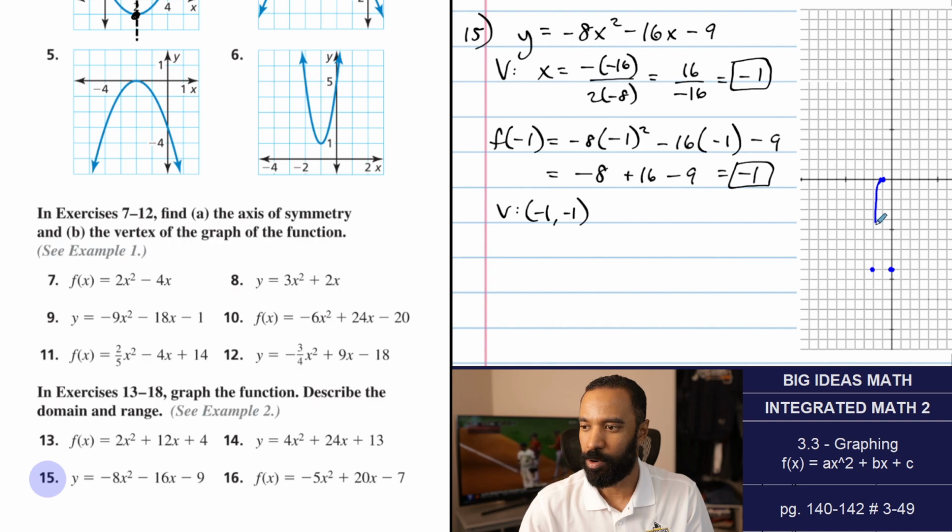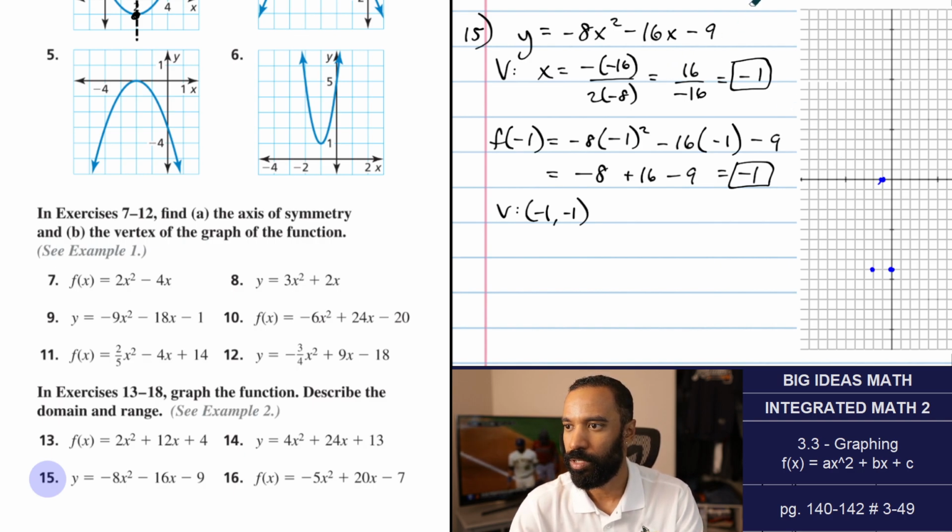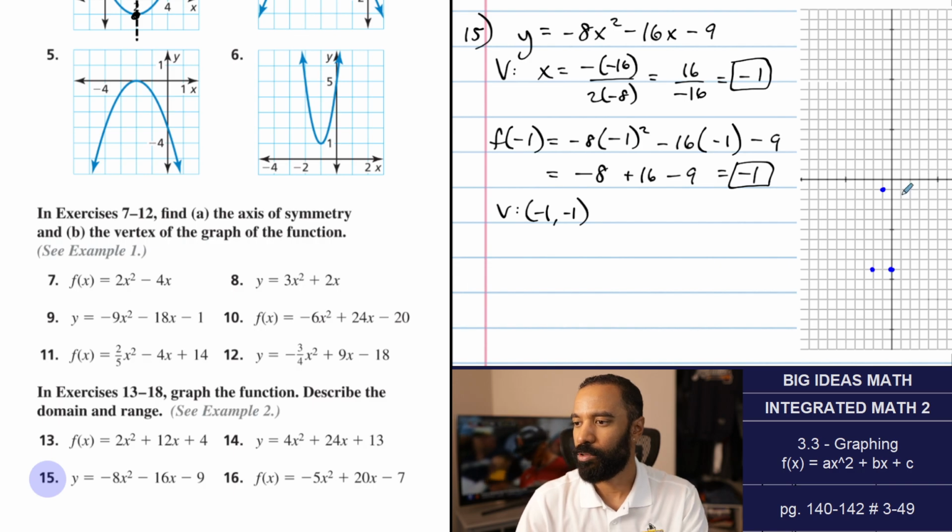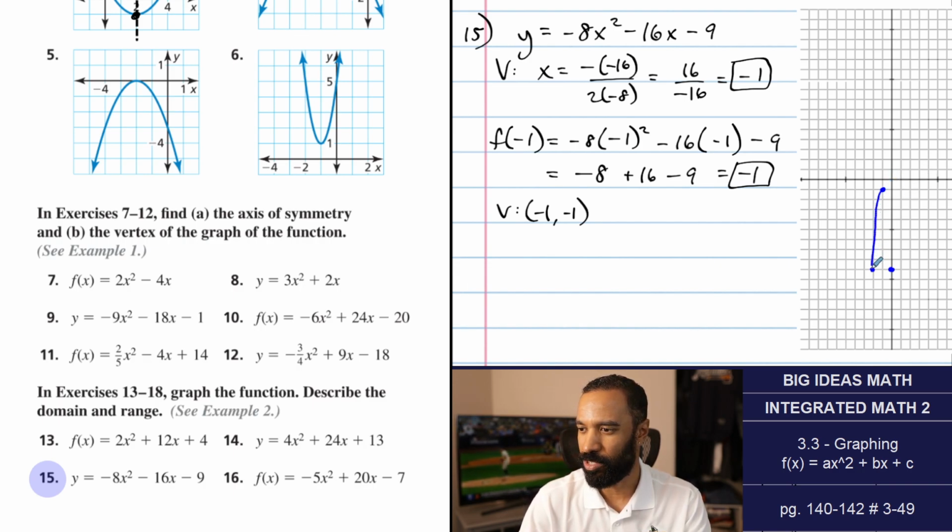I don't like 3 points for a parabola myself because I want to really get into the fact it's not a V shape. You don't just go down 8. Oh, I didn't even do negative 1, negative 1. I'm sorry. I just did negative 1, 0. Whoops. Negative 1, negative 1. There we go. I was thinking that seemed like more than 8 away. It said that looks a little low. All right, but anyway. It's not just a V shape, but it's going to be hard to kind of tell one way or the other.